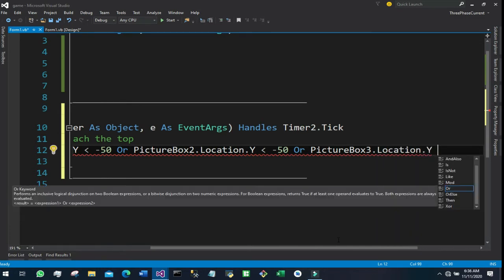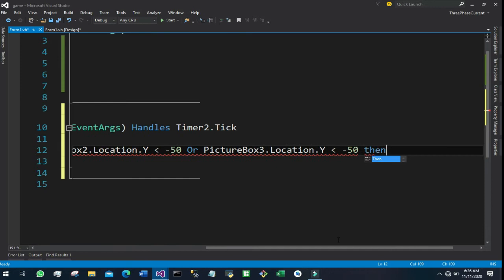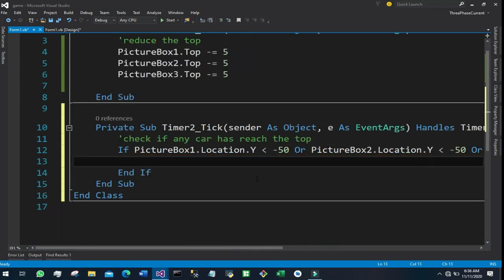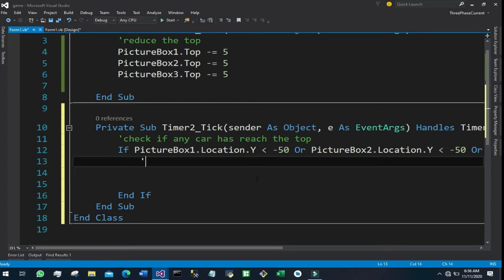If it is less than minus 50, that means the cars will not move again. So we disable the cars.